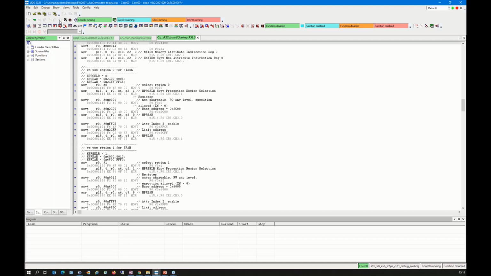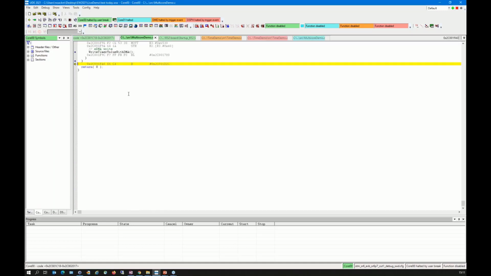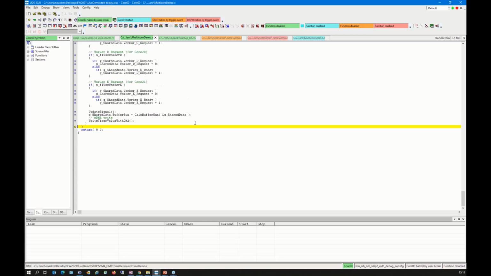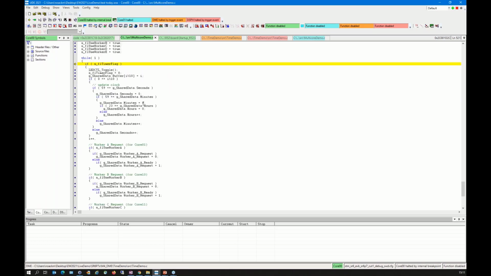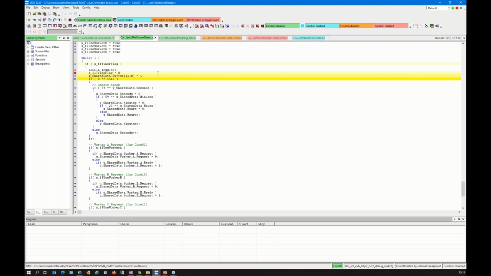I can now, for example, just hit break, and we see that every core has halted now, and I can do stepping or set breakpoints for our debug tasks. When I'm doing these run control operations like go and step, not only the core that has the focus is stepped, but actually every other core is stepped as well. That means the cores are started and stopped synchronously by UDE.